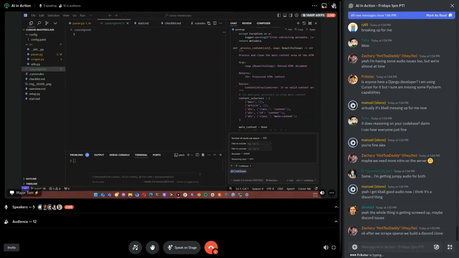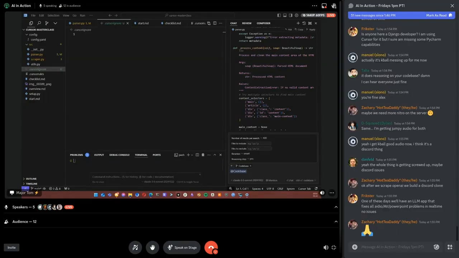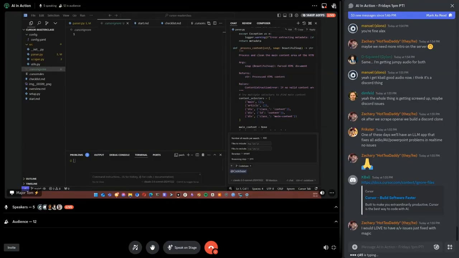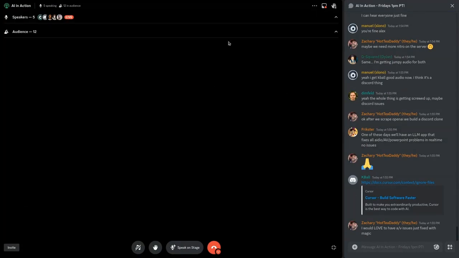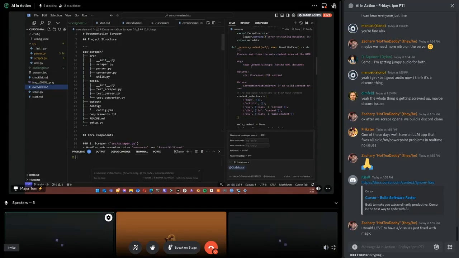Let's maybe start wrapping. Actually, quick question, Alex, if you can hear: is cursor ignore nestable, or is that only at the root? Can you do it in subfolders? I don't know. Probably yes. As far as I know, you can do this with gitignore, so you can put it in subfolders. I think we could try it. You could ask Composer to create nested directories with some haystack strings and files, and then just try to see if it is able to answer your questions. That's true. We can play around with it.